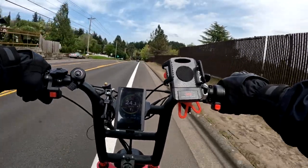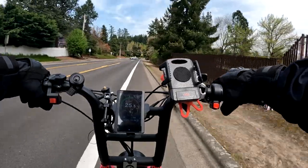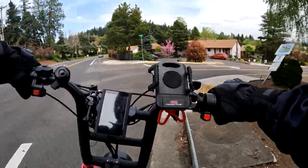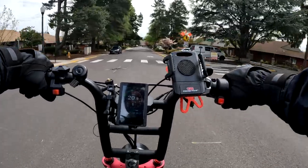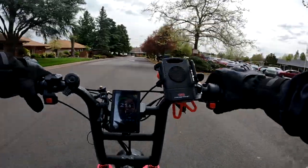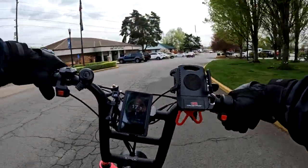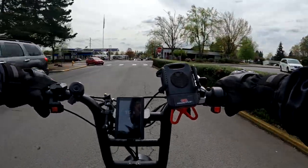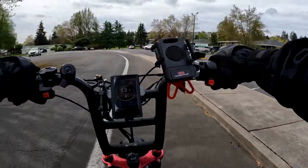I'm back to riding with just the rear motor. It's nice to have that second motor though if you need it for hill climbing, etc. Or if you need quick acceleration. As I've said many times, that's the best part about this bike, having the two motor setup. If it didn't have the second motor, this bike would be very ordinary in my opinion, and it wouldn't stand out. It's that second motor that makes this bike really stand out.